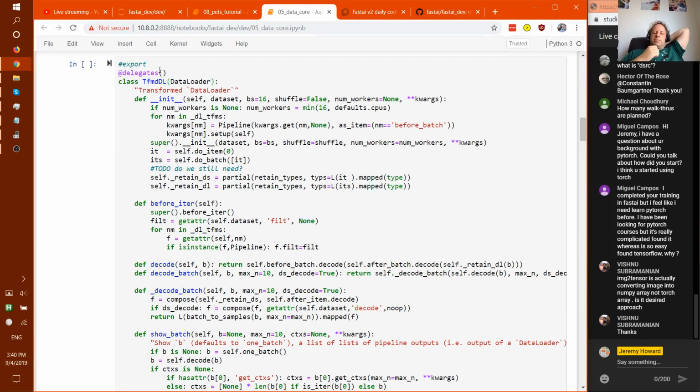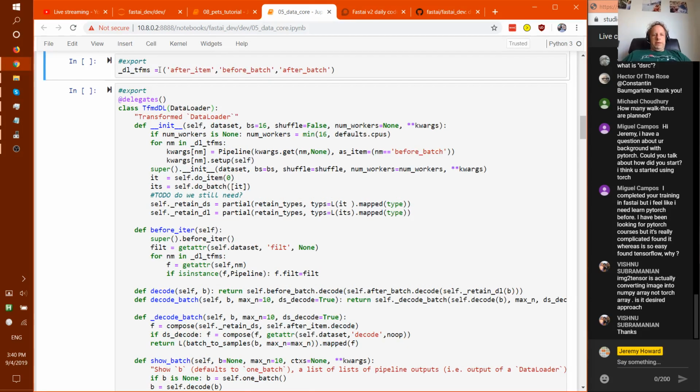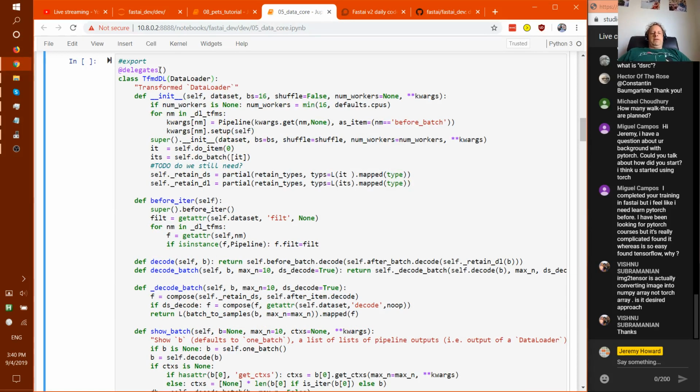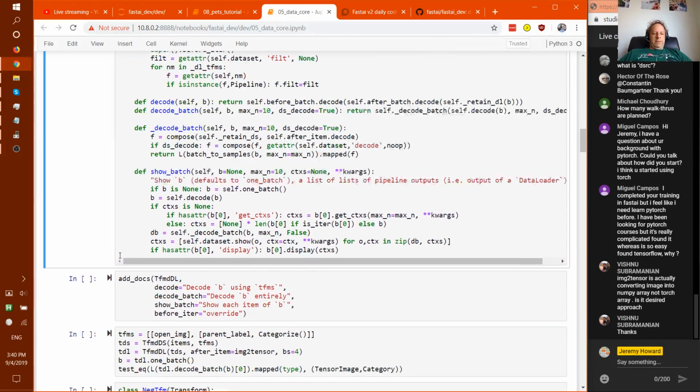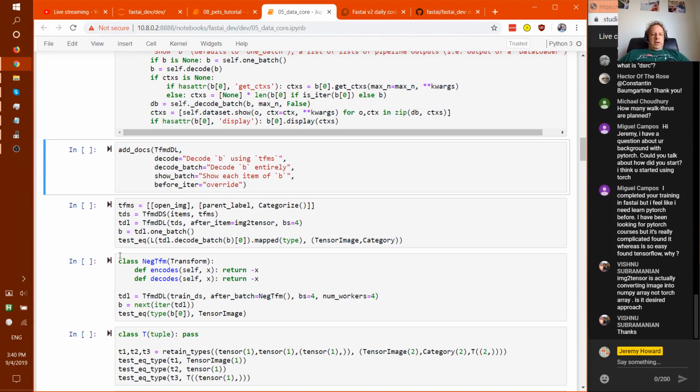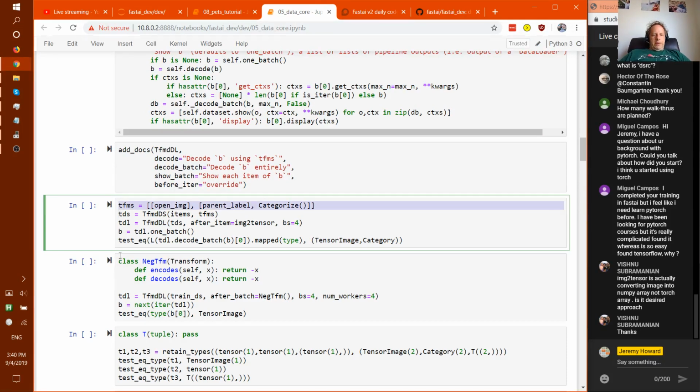So to fully understand this, we'll need to look at the code for data loader, which we can do next time. But there's a few interesting things to show. Let's have a look at it in use first of all. So here's a bunch of familiar looking transforms.